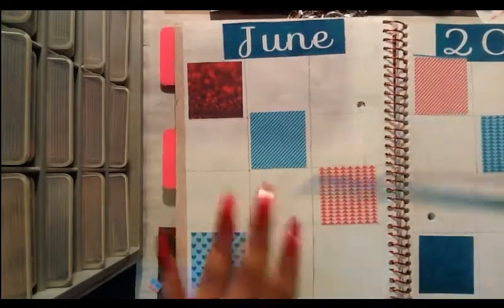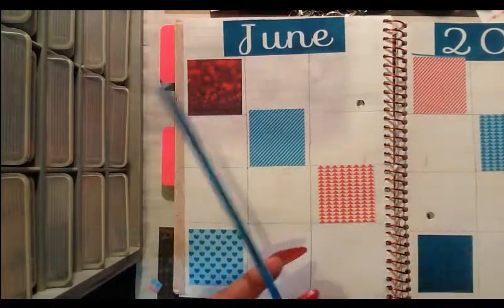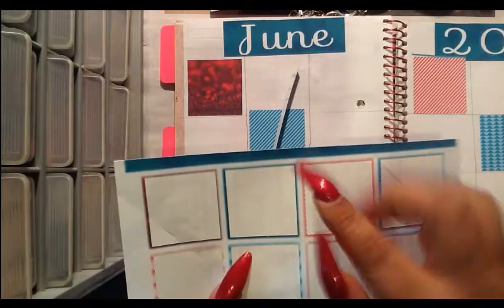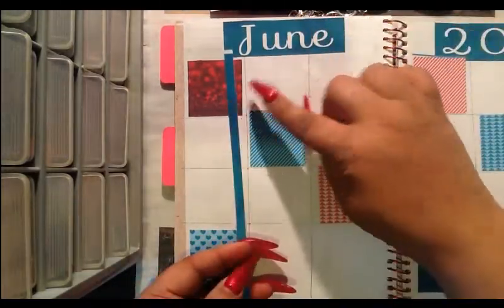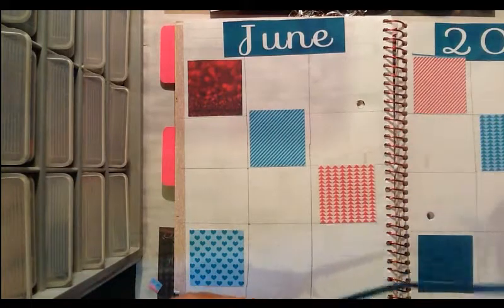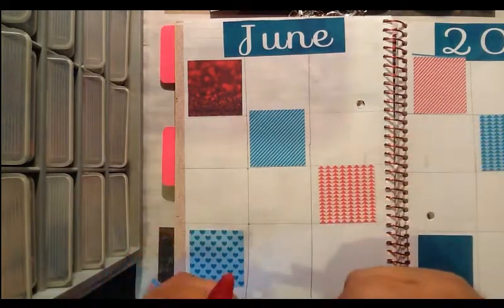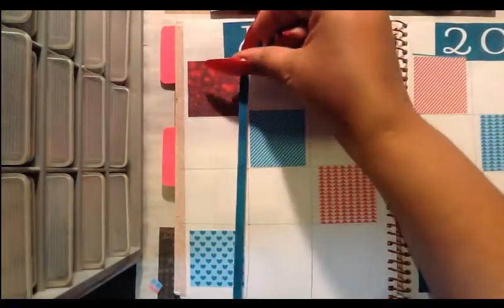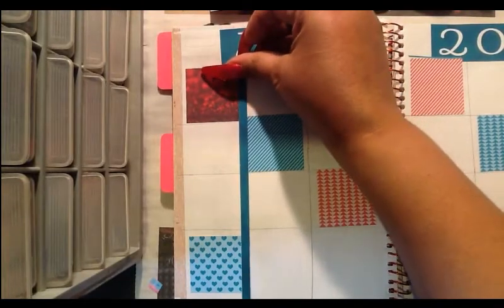Okay, so my other idea is when you get colored items and you get them more thick, you can slice them down to little washi tape and use them, especially if you draw your own calendar like I do, and use them to cover the lines of your calendar.